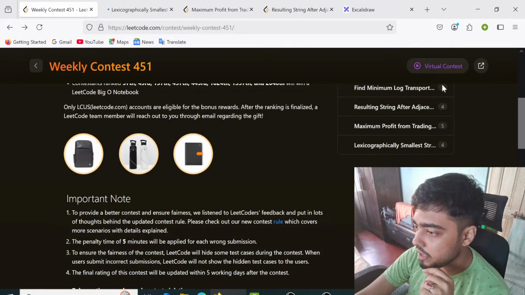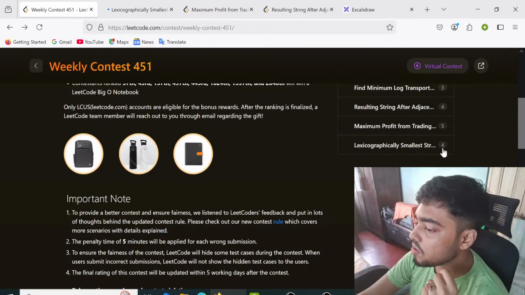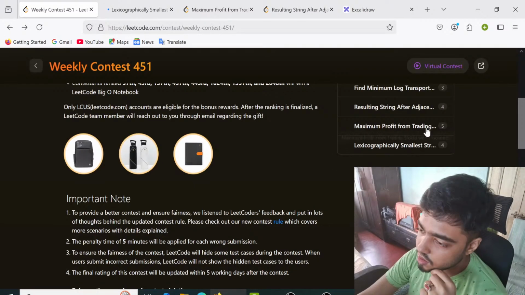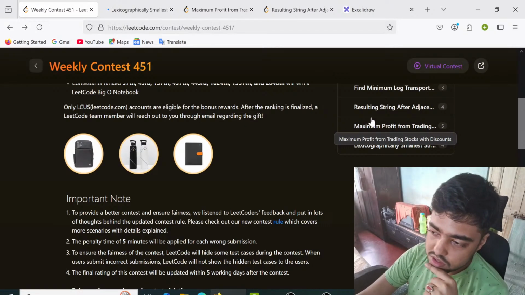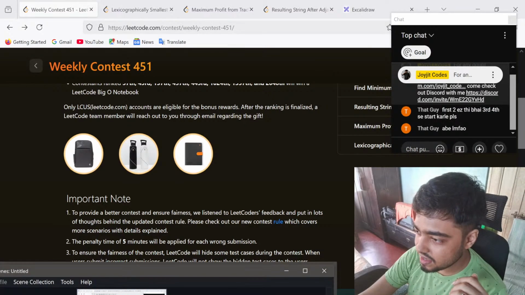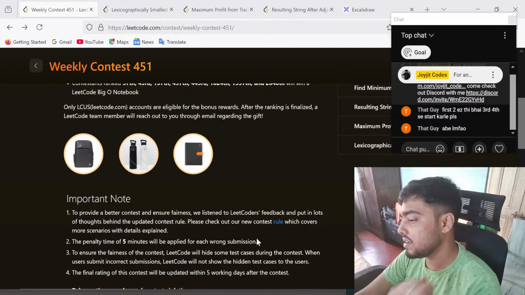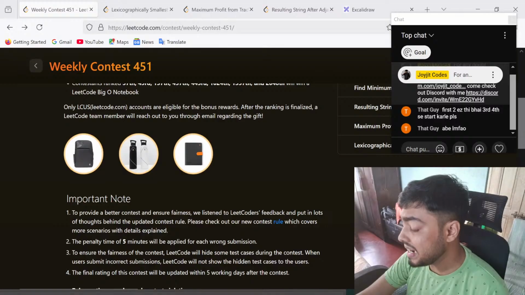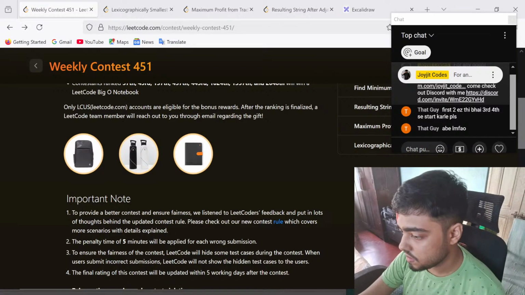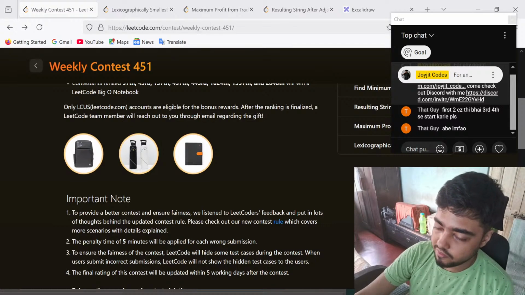This was 3 points, this was 4 points, this was 5 points, and this was 4 points again. So I moved on to the number, the last one, and then I moved on to the C. I don't know what the heck this system is, because usually they give it in non-decreasing order. Not a strictly increasing order, but an increasing order. They give the points.